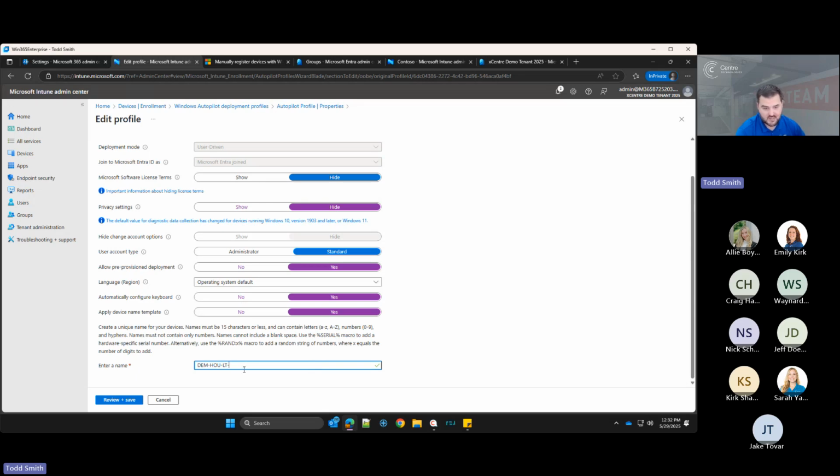So if it's a Surface, I absolutely would not do serial number if you're applying anything else in the naming convention, because those serial numbers alone are 15 characters. So if you're going to use a Surface, and you want it to be a serial number, just do serial. Otherwise, unless you know, like if it's a Dell, I think those are what, 6 or 8 characters. You want to make sure that whatever this ends up being is not over 15 characters.